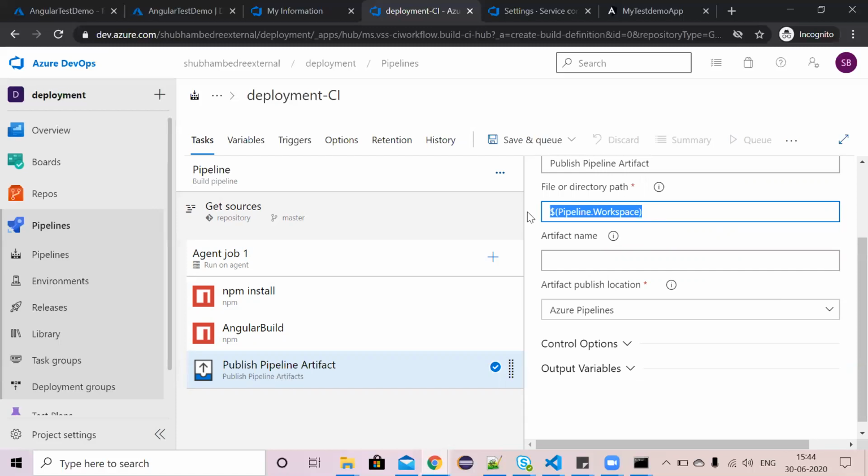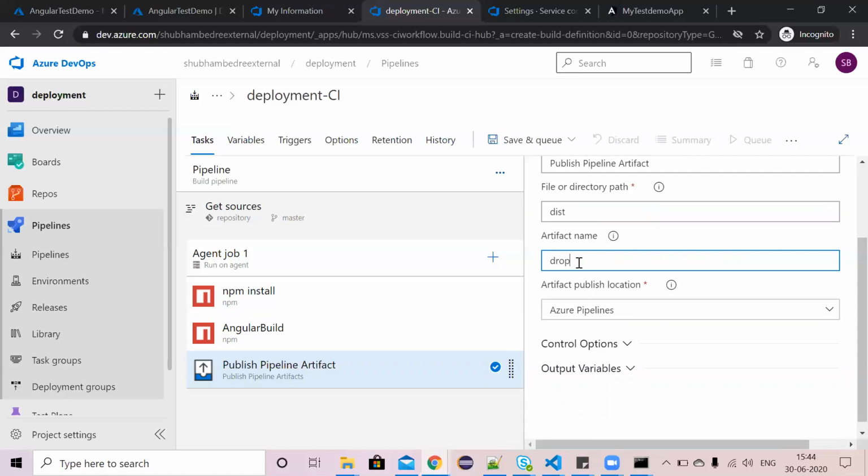Like we create a jar for Java, that way after building, the dist folder will be created in the Angular. So I'll mention that here. From this dist folder, it will take that package of Angular and it will come to the drop folder.